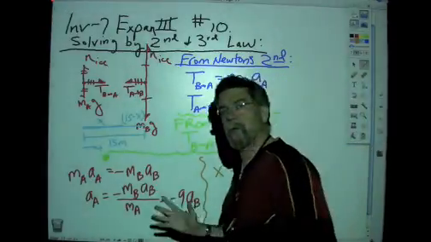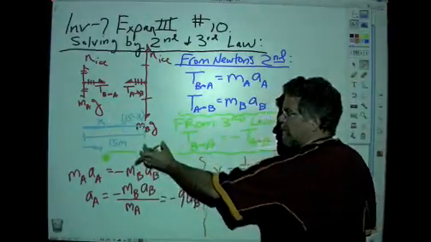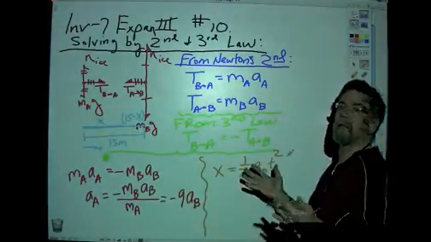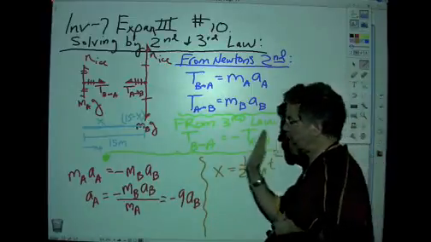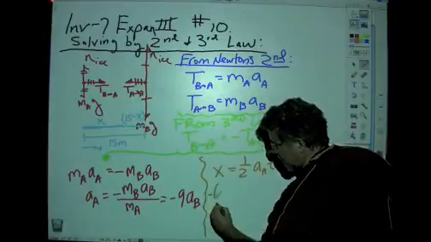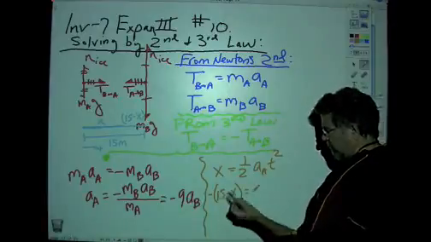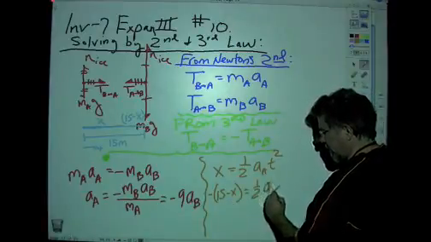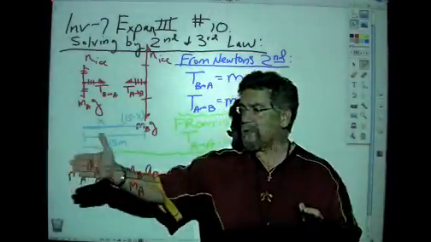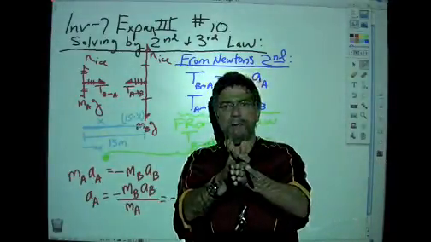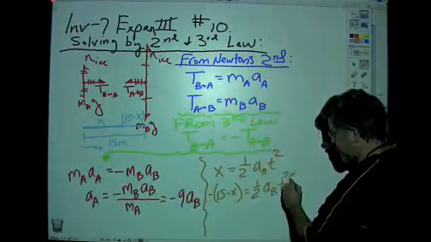Now, for Joe, this is kind of a tricky part. Joe and the sled are moving that way, and they move a distance 15 minus X, but direction's important here. It's displacement we're talking about, not distance. And so it's going to move negative 15 minus X. And that equals, no V naught, 1/2 A sub B. Now, the time that the seal moves is the same time the sled moves, right? So that's T squared as well.